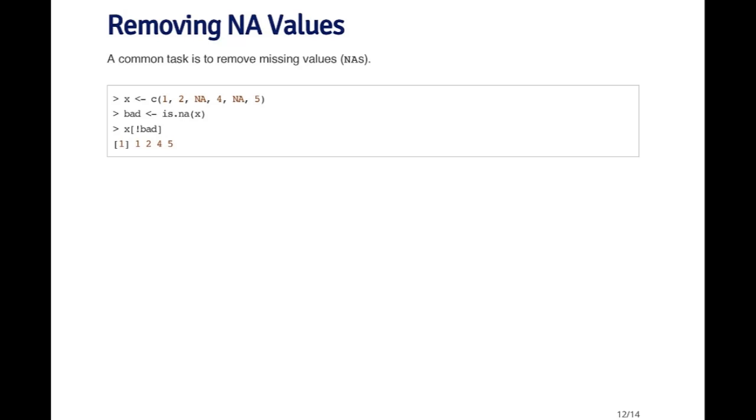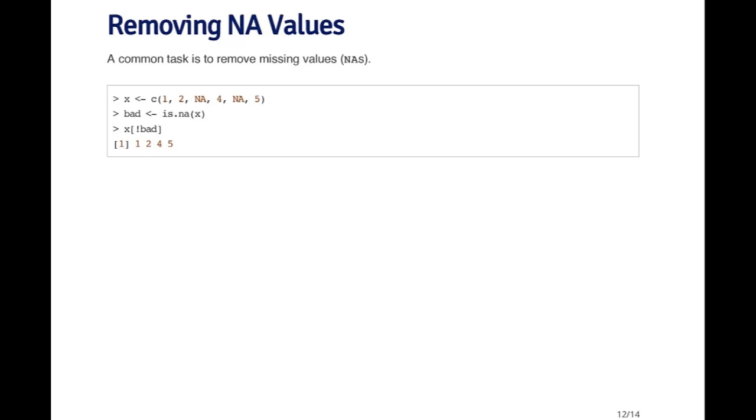So first thing I do is I use the is.na function to go through the vector and tell me which elements are NA, and I create a new vector which I call bad here. So bad is going to be a logical vector which is true if the element is missing and false if it's not missing. So even though I haven't printed it here, the bad vector is going to be a logical vector that has false, false, true, false, true, false, right? Because the third and the fifth elements are missing.